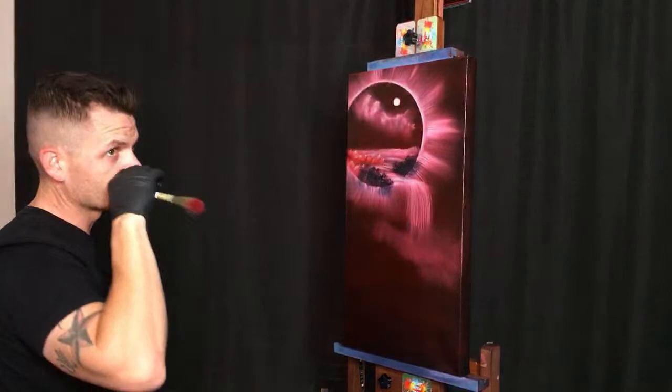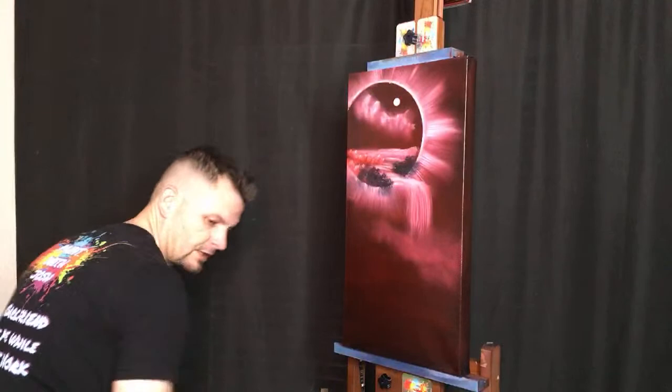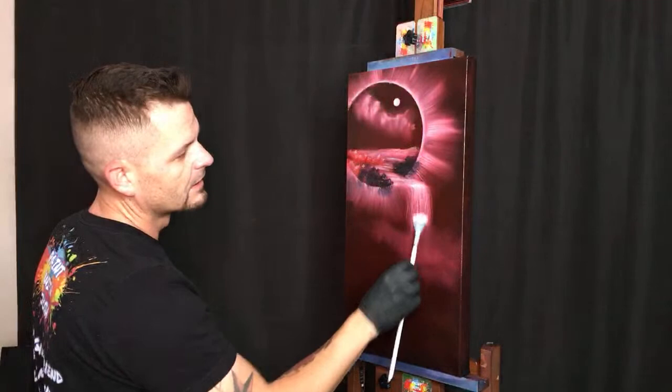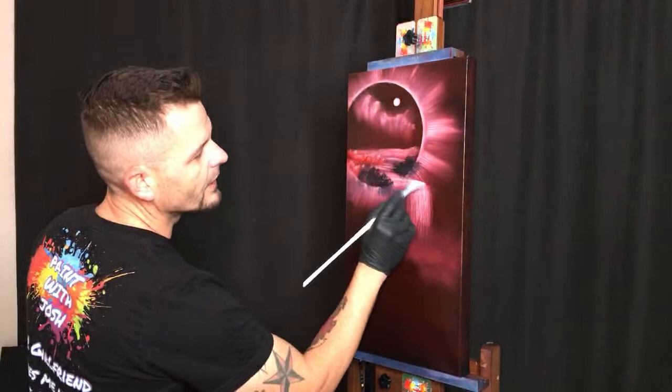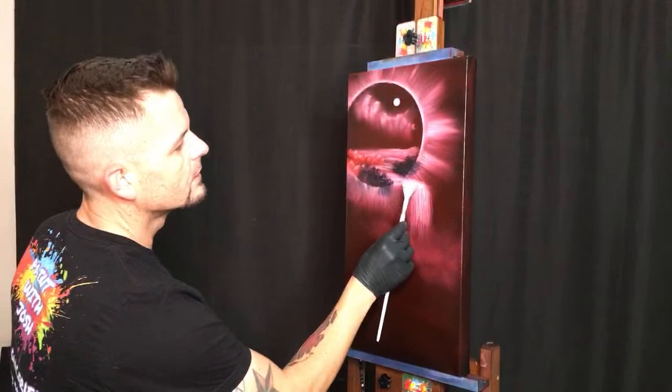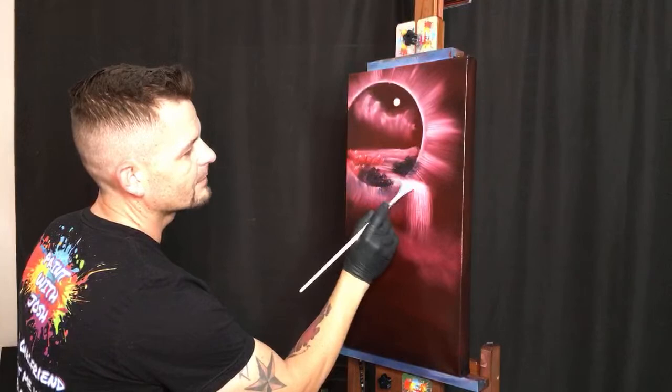And what we'll do is get a little bit more bright white right on the edge of the side of our brush right here. A couple little highlights right over the edge, right where it's falling. You get those little streaks of white as they're coming down. It looks very cool. Then we always got to take our little bit of white, slide it backwards. That helps it bleed up to the edge and fall over. Very, very neat. Bang, right there. So you have that little bit of white, and you feed that guy back. It's like the water's just coming out. It's going to fall over the edge.